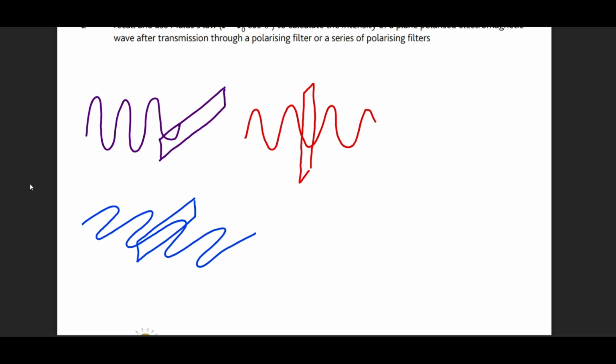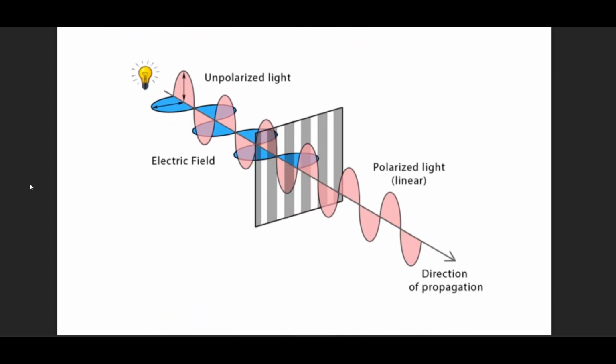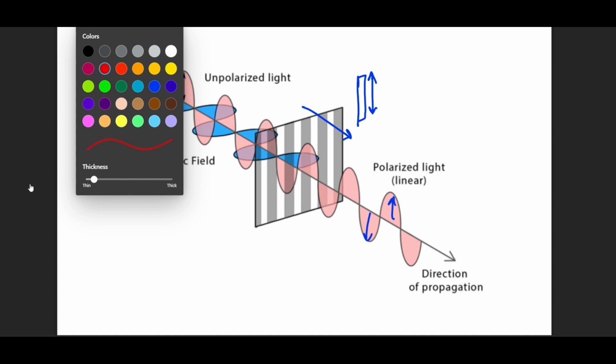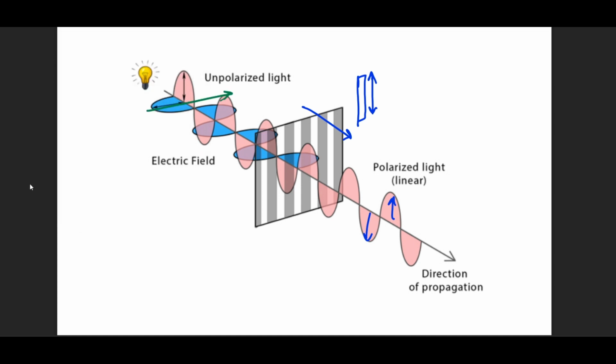If we move with this idea to the next diagram, we can see that when we say unpolarized, it means that it has both fields as a part of the wave. Now you can see that the slit has an opening like this, and only the particles oscillating in the upwards and downwards plane were able to pass through it. The particles that are trying to oscillate left and right, like this one, were unable to pass through because the slit has no space for them to go through. So I hope that this idea is clear.